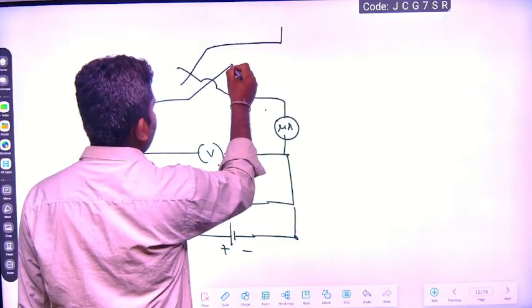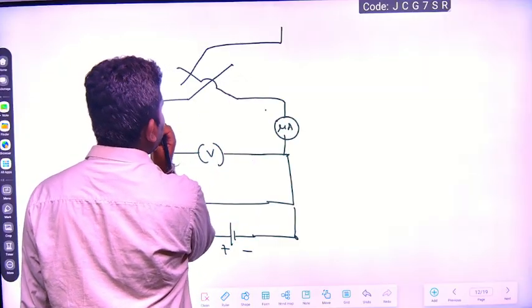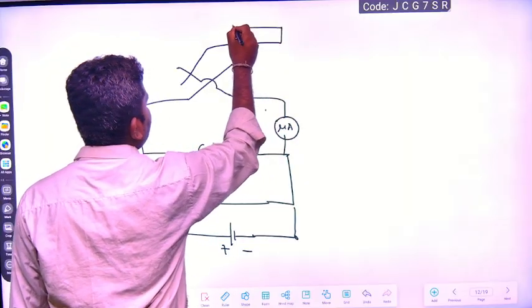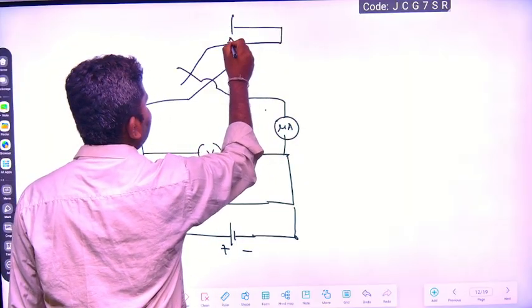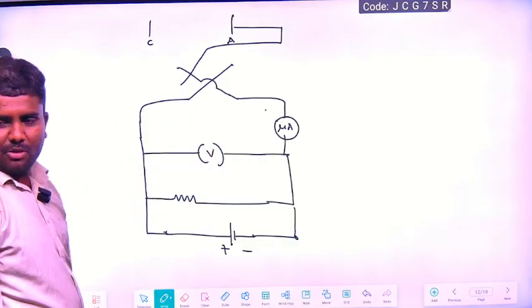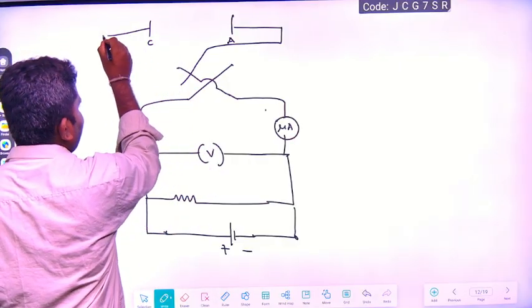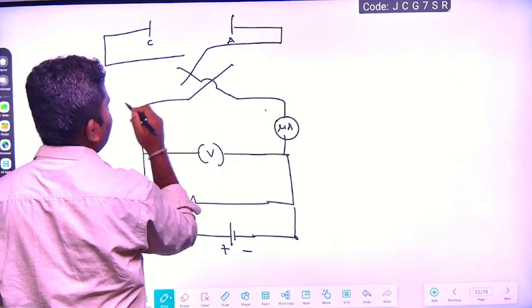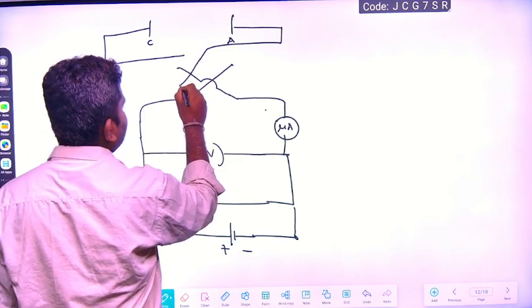Okay. Now here this is connected, this is disconnected. Now this is connected to one plate, anode plate, and this is connected to cathode plate. From cathode plate again one more will come. Okay. This is there. This is there.